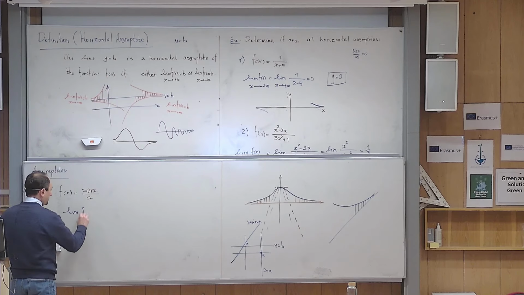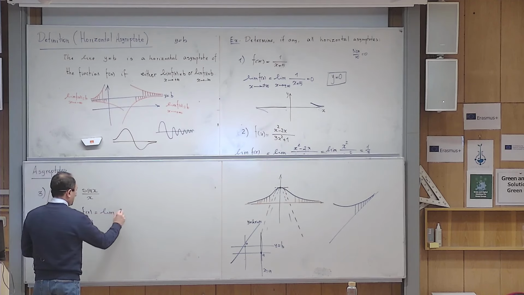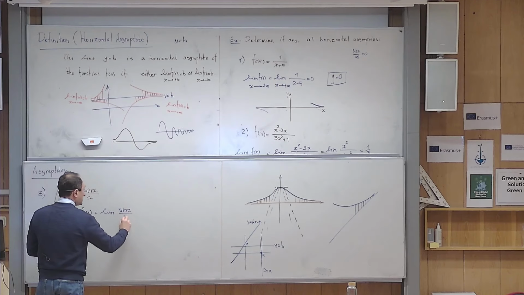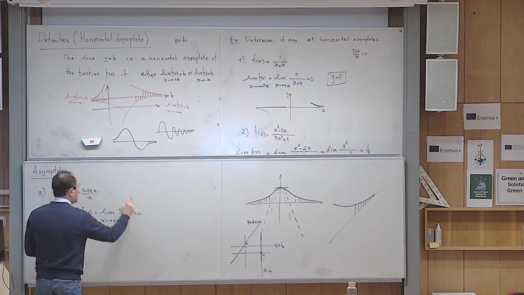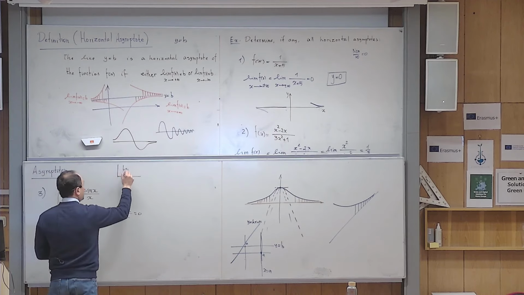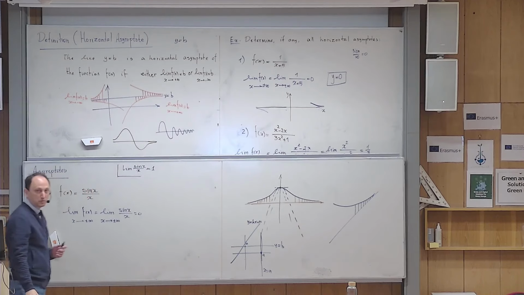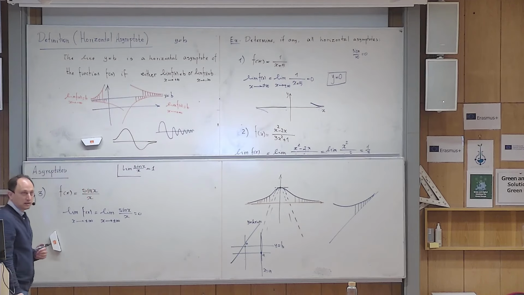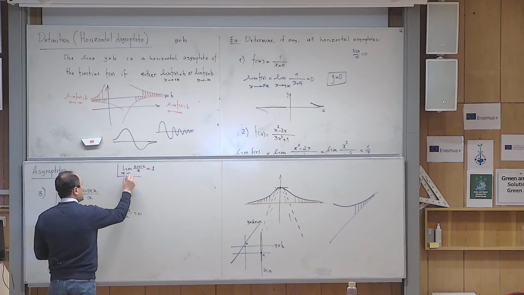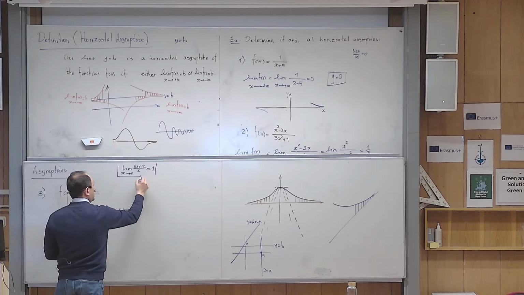So here I take the limit of f of x when x goes to plus or minus infinity. So then it becomes the limit of sine x over x based on that intuition only. The limit becomes 0. Let me make sure that you are not confusing it with this one. You remember in the topic of derivatives, we had this limit 1, but what was that, do you remember? That was when x goes to 0 and it was in radian mode, yes?